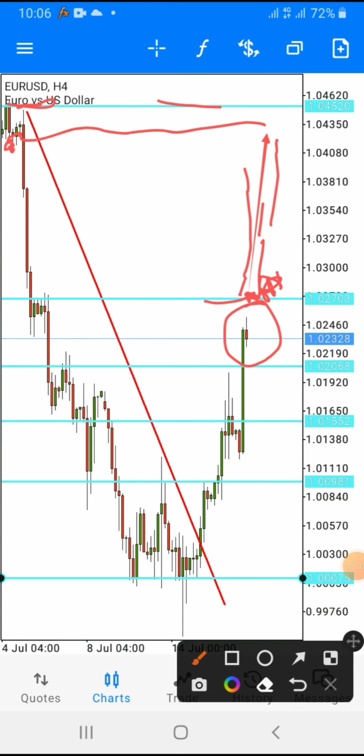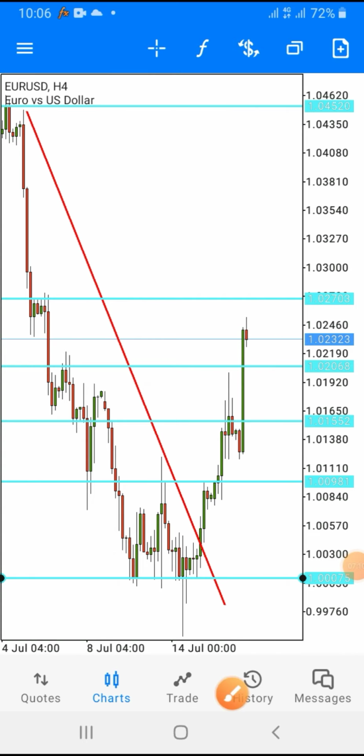My stop loss is going to be somewhere here, and by so doing, you make use of the best risk management that you can ever apply to your trading career. Use it very well, and once you make use of proper risk management, that is when you are going to make a lot of money, because you will have the confidence that even if this market goes against me, I am not going to lose more than what I expected, or what I can afford.